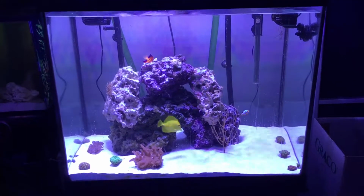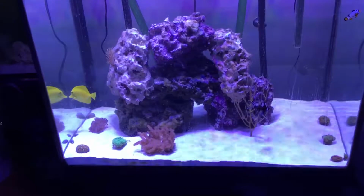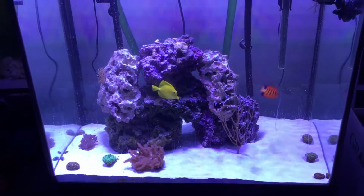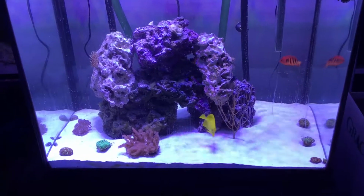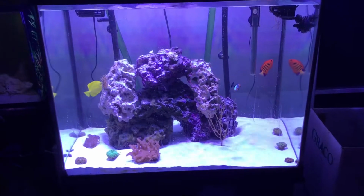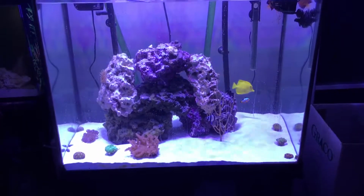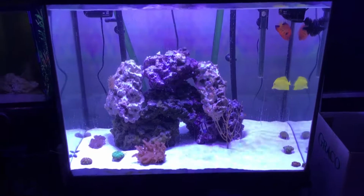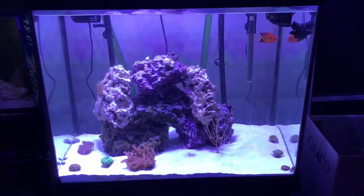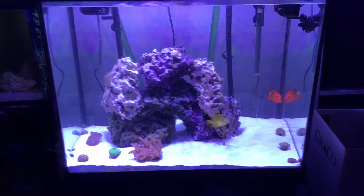So it's a work in progress. It doesn't look great right now. It looks not good. I got salt all over the glass too. I haven't been worrying about that. I haven't been worrying about aesthetics, just keeping the fish healthy, building up the bacteria, because this tank's only a month old. So I kind of rushed it too. I did everything really fast. So it's a work in progress, but eventually it's going to look really nice. Slowly but surely, every week I want to make it look a little nicer. And eventually I'll get to my goal of having a beautiful tank with healthy fish.